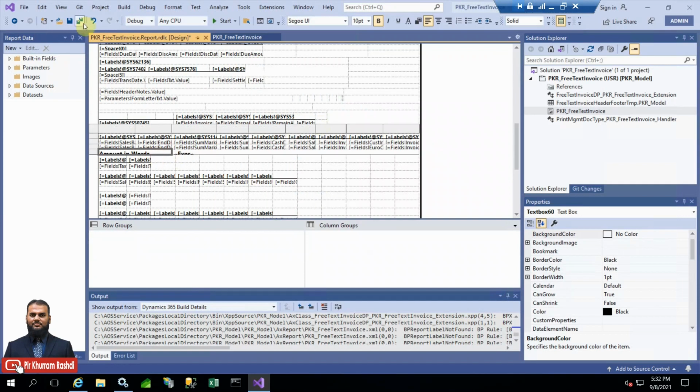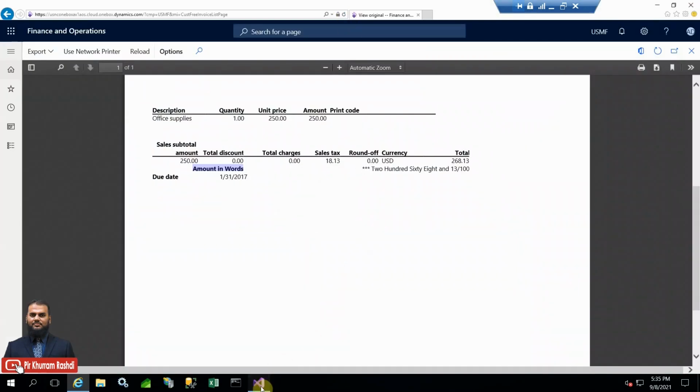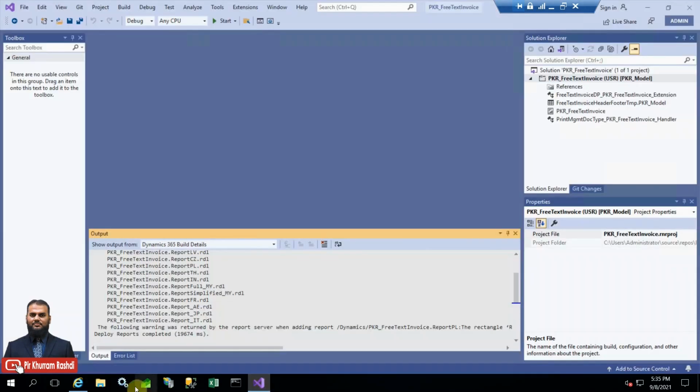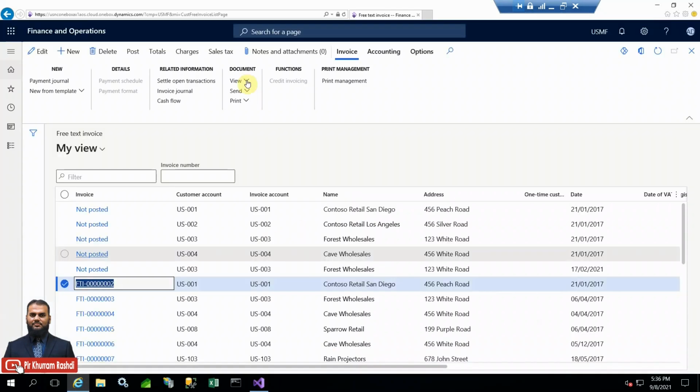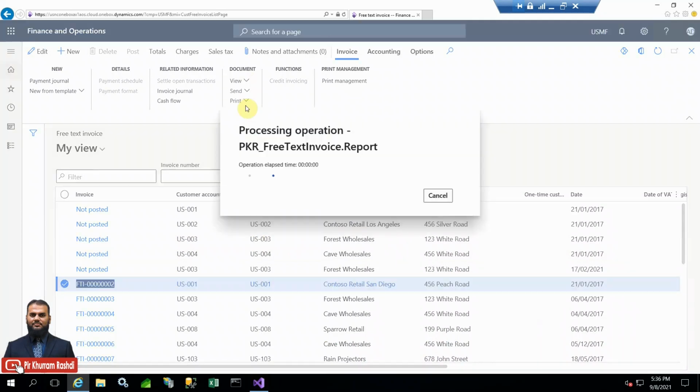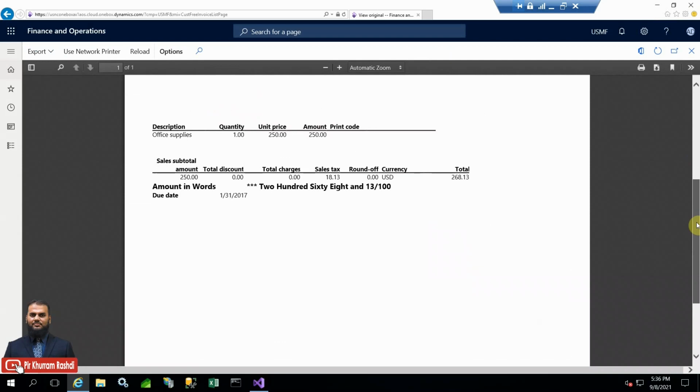Anyhow, let's check. Now you can see the changes, and it looks far better. 268 and 13 pennies are also shown in this one. Amount in words is also shown, and you can also add borders, or you can add any spaces, up to you.